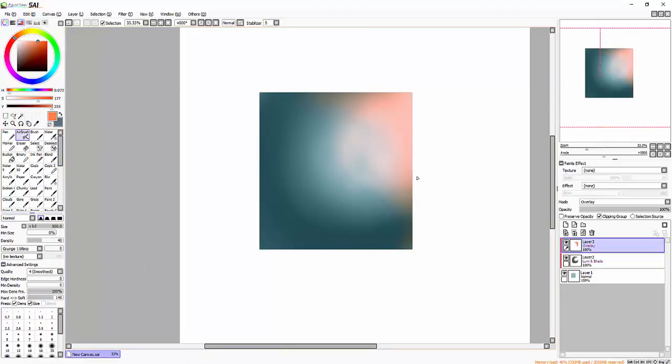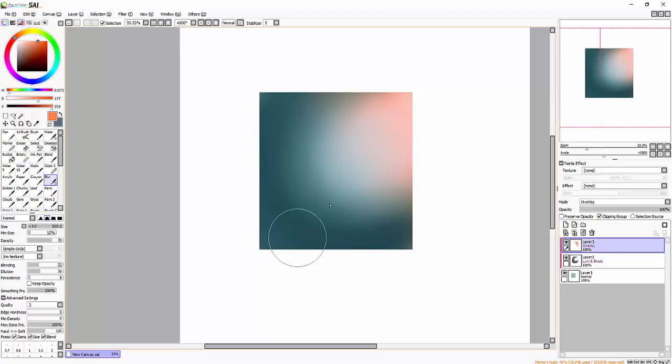I like overlay because it doesn't necessarily mess with values. I know a lot of people are probably like, no, it messes with values. It doesn't. If you were to do, for instance, Lumi Shade or Multiply, you will be messing with a lot of values. But overlay, I use just to mess with colors rather than values. If I needed to mess with values, I would use something like Lumi Shade or Multiply. But I just want to mess with hues right now.